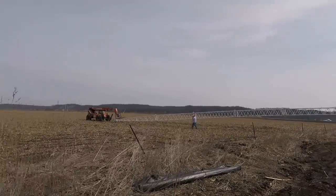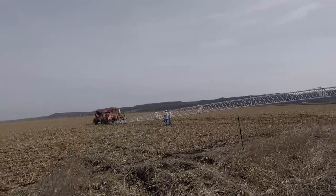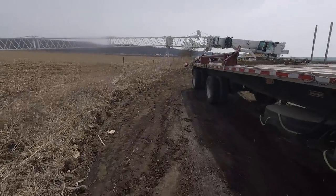Right there it is, 123 feet of jib. It's more length than what some boom trucks have for total boom length.